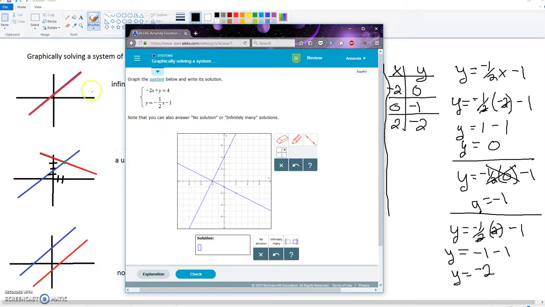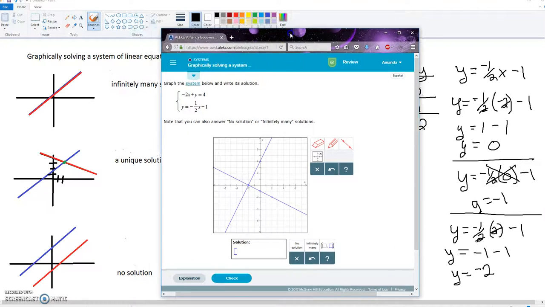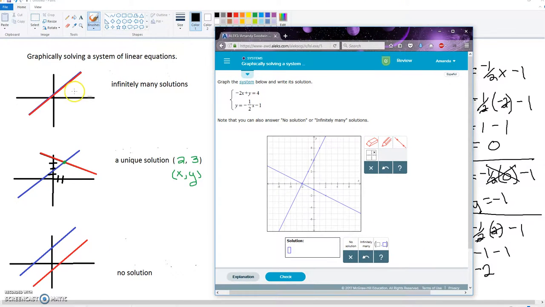Now, as you can see, this is where our examples come into play. We need to look at these and say, okay, well, it's definitely not infinitely many solutions. They do cross at one point. So we're going to have one solution. So you're going to select your ordered pair here. And then you're going to look at your graph, and here at the intersection, the point that they meet, in this example, is -2, and 0. And of course, you'll click check solution.